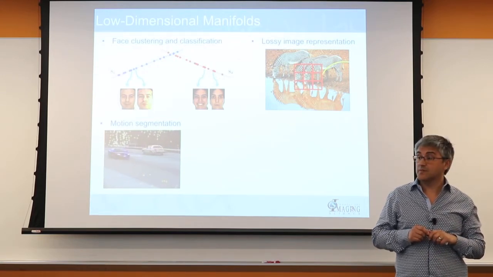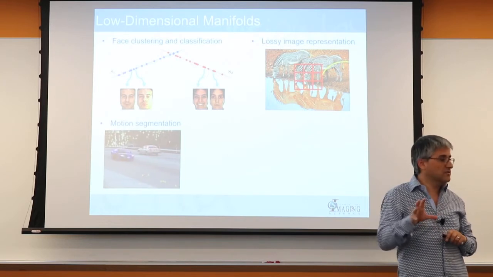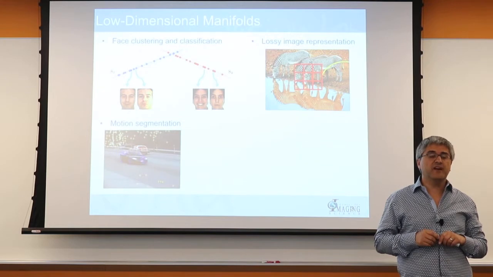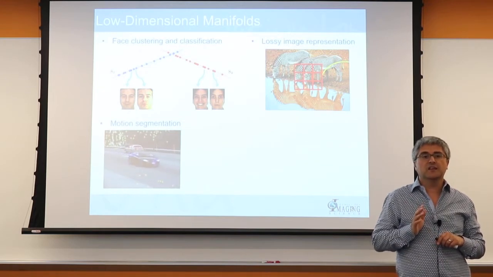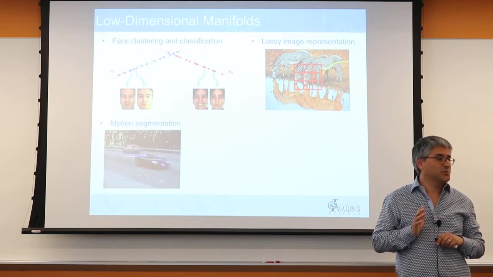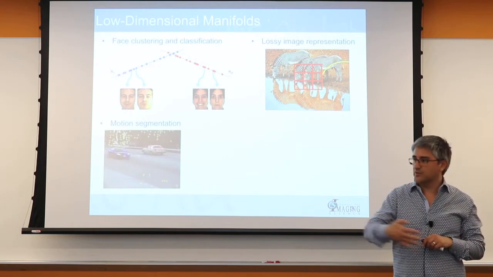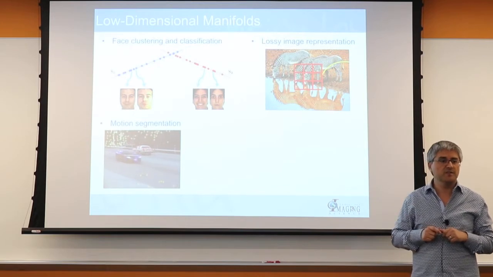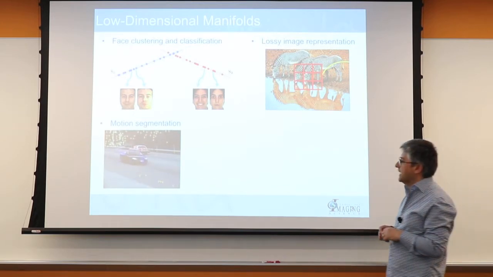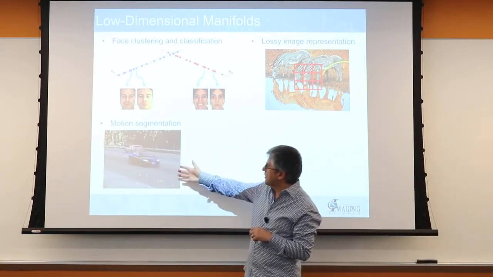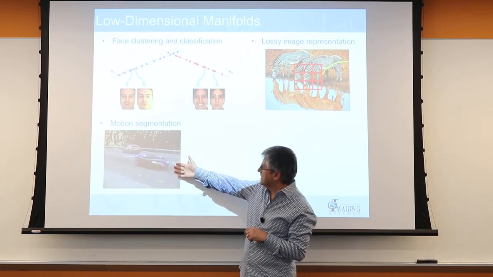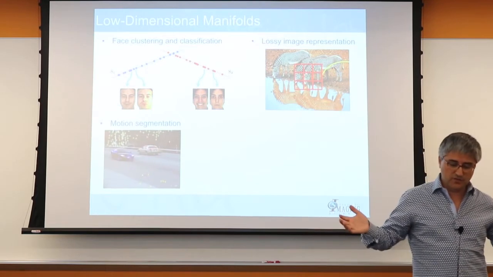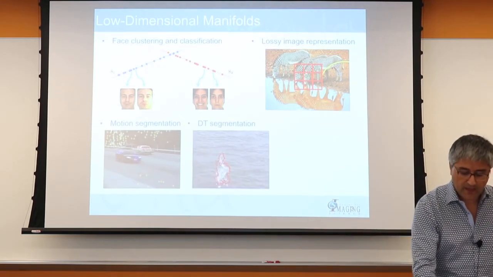And why is that dimension 3? Again, because the movement of the car in 3D space is just rotations and translation. And in fact, if you have a car that goes in a straight line at constant speed, it is probably dimension 1. It's just because the car can also rotate and translate that you get a few extra dimensions. So the generic case is that it's just 3 dimensions. So again, you can take complex data, complex video in time now, and they describe a low-dimensional subspace. Big dimensions, but the intrinsic dimension is small.